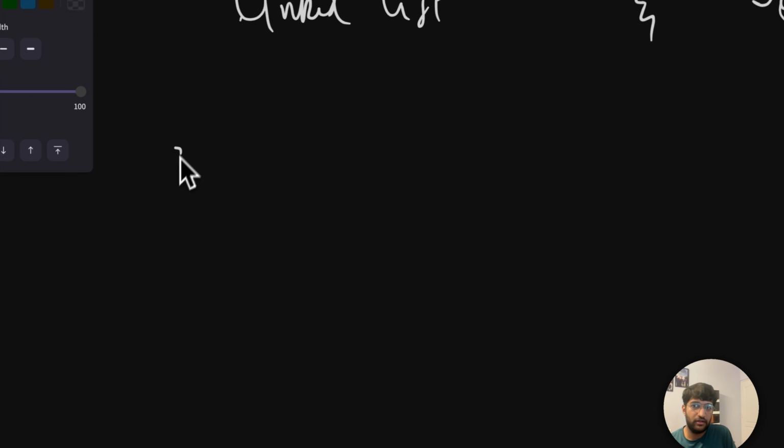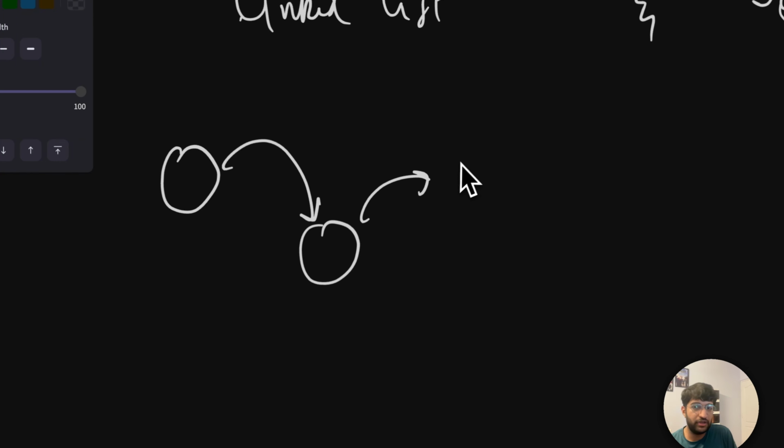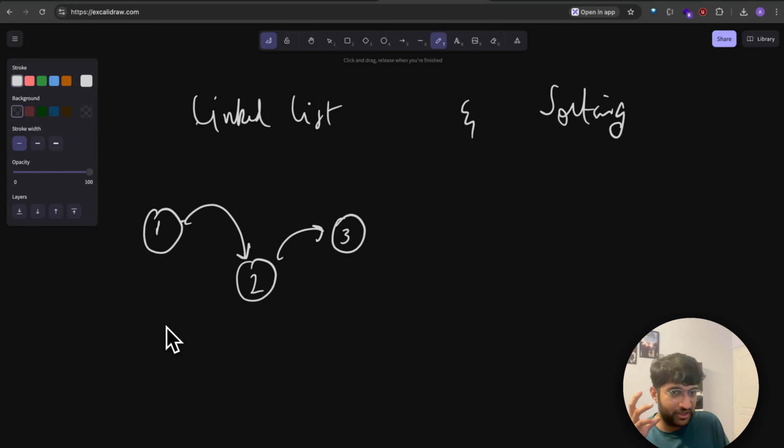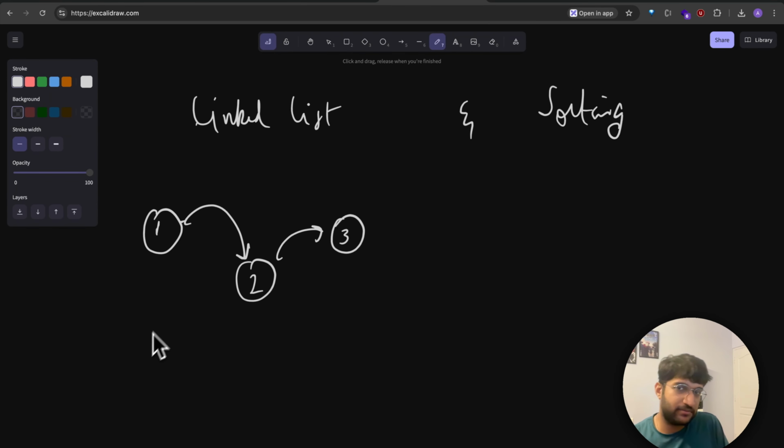Linked list is a collection of nodes where each node points to the next node. And this will have some value, 1, 2, 3, and so on. And when you say points to, what does that mean? From a coding standpoint, it is actually an address. Think of it like I'm in house 1, so the mail guy comes to my house, and then from my house, I tell him, hey, go to the next house, which is at this address. So he'll come here, he'll go there, and so on, right?